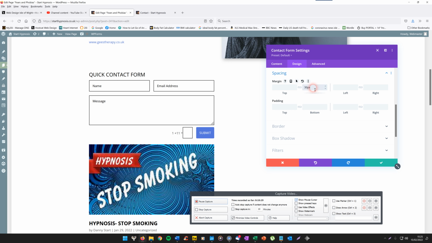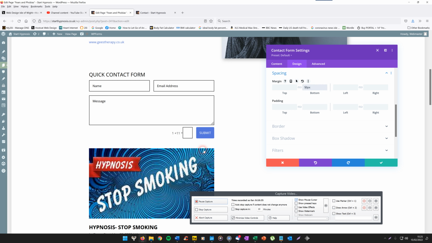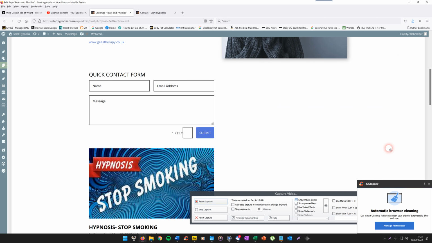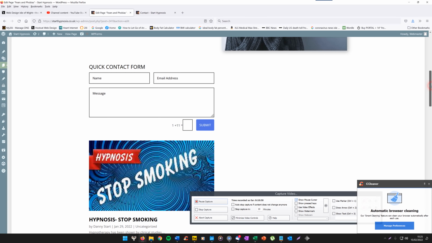So easy to duplicate that there, so be a bit careful. You could change that to more, so there's more of a gap. You'll see that's lowered. But then they're not so close to each other, which is going to look awful, particularly on a mobile. So 50 pixels is probably about right for that. Then click the green. Okay.